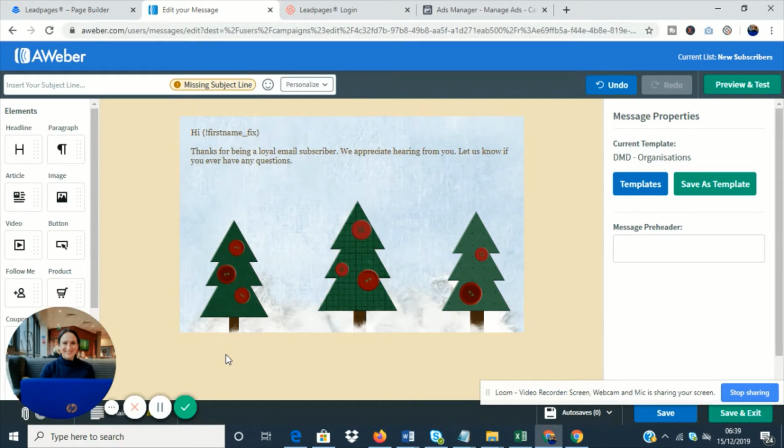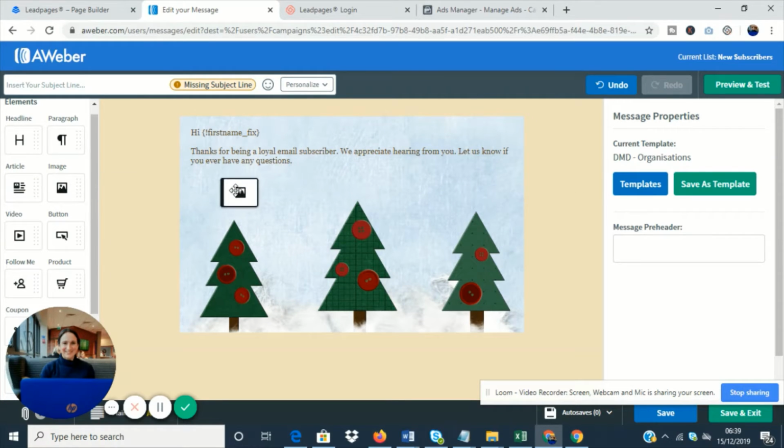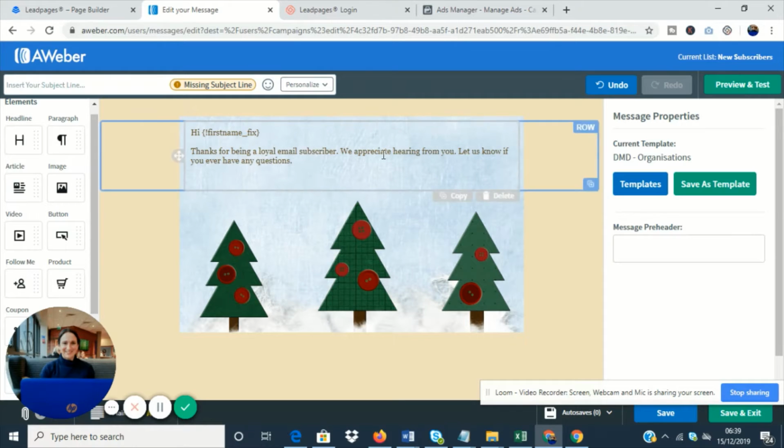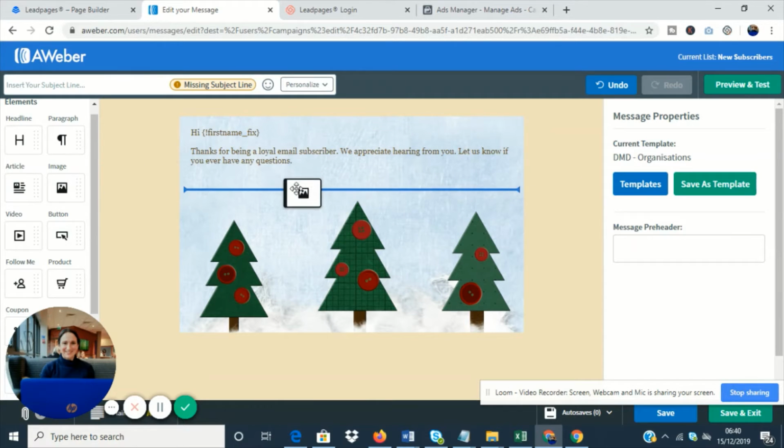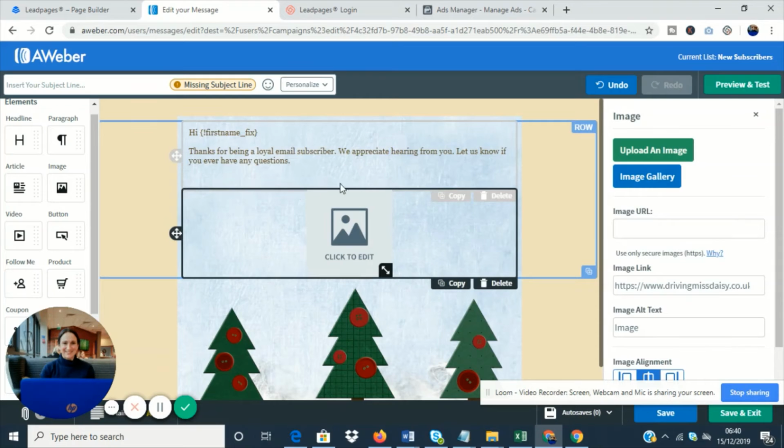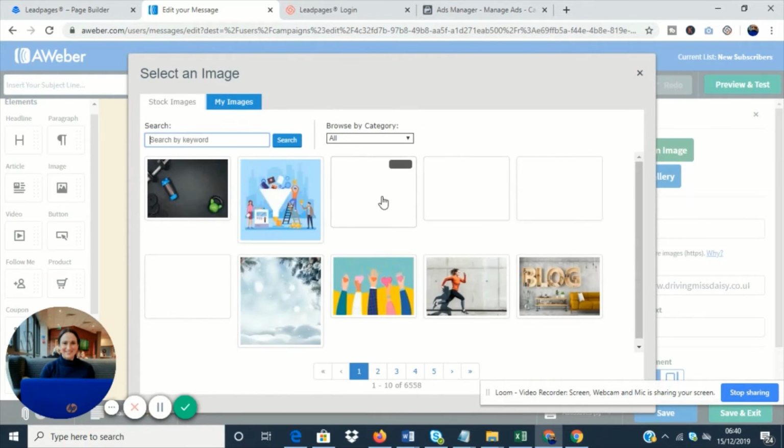Once you've finally settled on a template, you can see it's relatively easy over here. It's also just drag and drop functionality where you can drag and drop various elements onto this canvas. So for example, I want to drag and drop an image. Let me just do that again. So over here you can upload an image, or if you have an existing image already, you can simply go to image gallery and pick one. So let's go to image gallery and see what we have here.